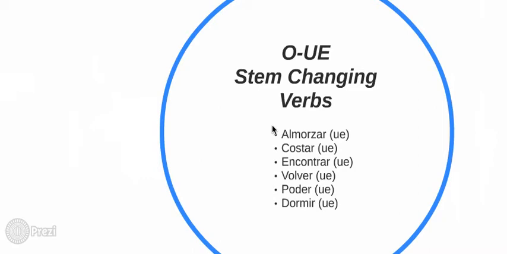We're going to learn about O to UE stem changing verbs today. O to UE stem changing verbs, you can't tell if you just look at the verb. If you just look at almorzar by itself without seeing this, you can't tell that it's a stem changing verb, which is why it's so important to make a mental note when we're looking at our vocabulary of the UE in parentheses. That's our big clue. That's what tells us that these verbs are O to UE stem changing verbs. From here on out, we need to make a very big effort to memorize these and recognize them in the future as O to UE stem changing verbs. Remember, we can also call these boot verbs.